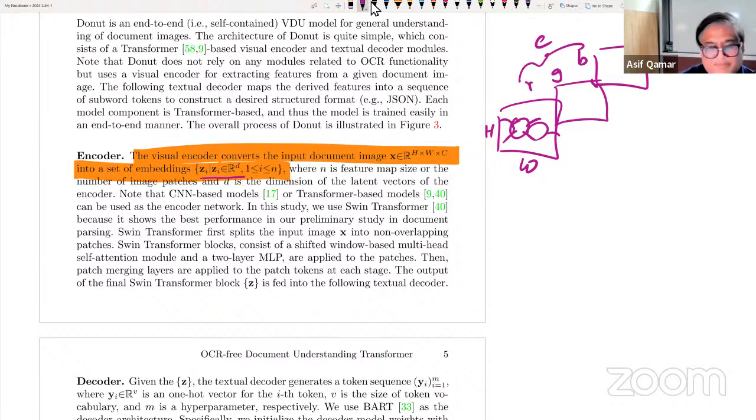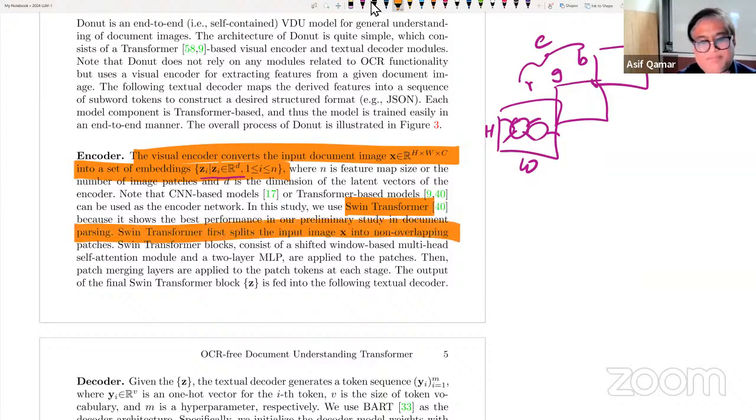Where N is a feature map, blah, blah, blah. You could have used CNN or transformer. Yeah. And they say that they use the Swin transformer. Swin is basically, think of it as the better ViT. It uses a sliding window and hierarchical approach. So everything keeps evolving. And then it explains what a Swin transformer is and how these things work, which I trust you guys don't need explained. You know ViT and all this quite well now.